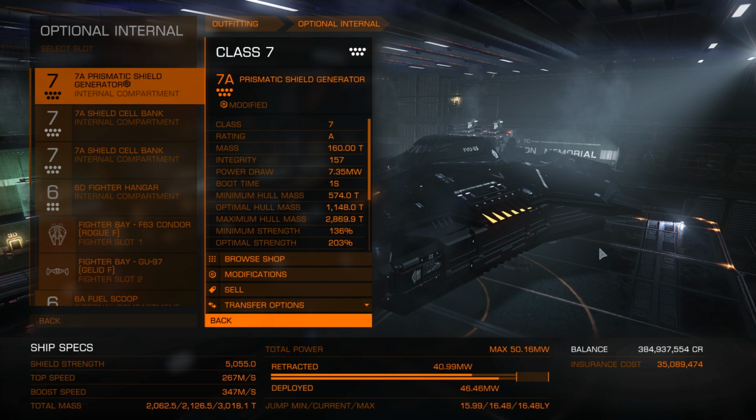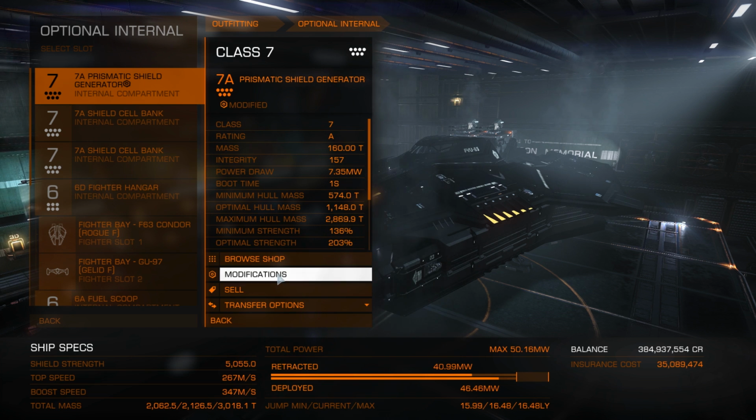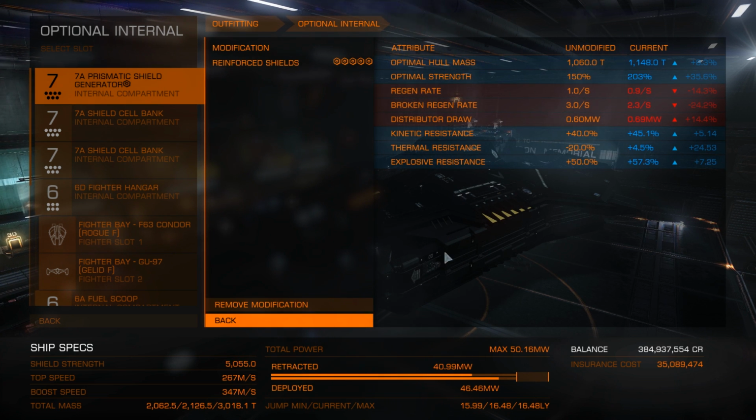Now this ship is fully modified, and with the current shield booster layout of 4 heavy-duty shield boosters and 2 augmented shield boosters with a 7A prismatic overcharged, or what was it, heavy-duty reinforced shields, I sit at about 5,055 megajoules of shield. Now, the base shield value on this shield generator without any shield boosters is around 1,273.4. Adding in shield boosters, there are no diminishing returns currently on the live server.